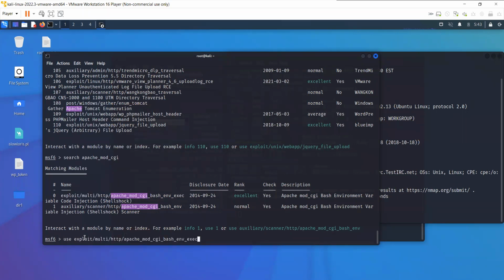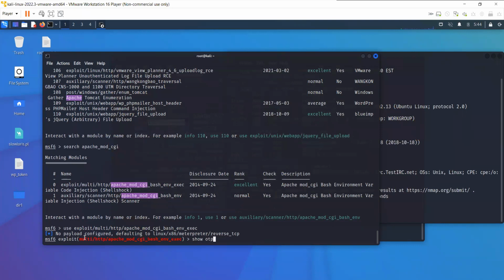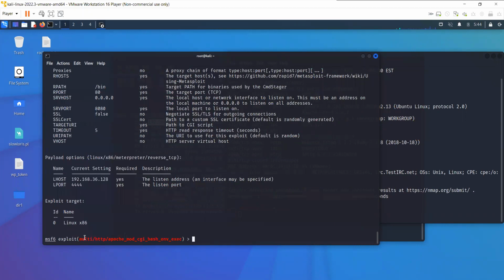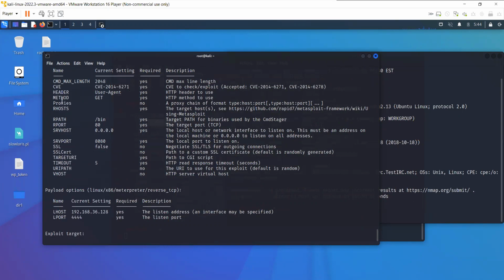So I'm going to use this particular exploit this time. I will say show options. Now in this, you have to set the RHOST, which is required, and the target URI, the URL path, is required. And the payload is already there, which is the Meterpreter payload, which is interesting because Meterpreter gives you more access to the system than the command shell. And we have seen this previously in some of our labs, right?